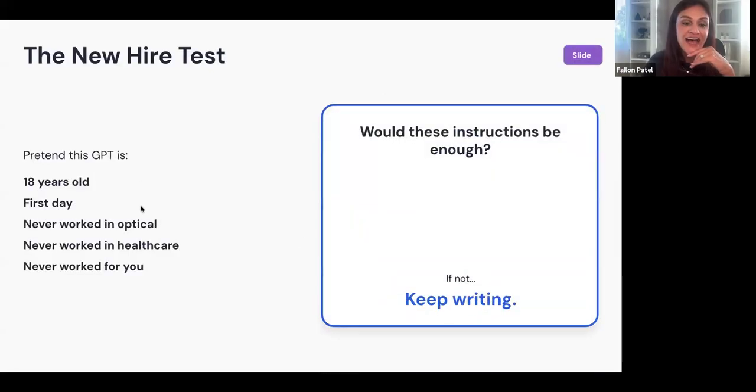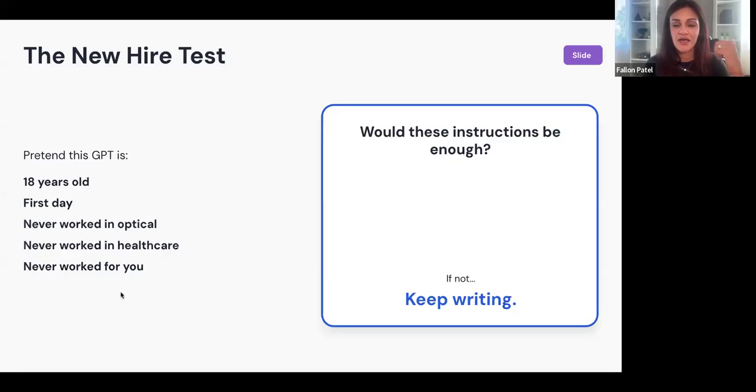So the new hire test, this is really good when you're first creating your first GPT. You want to think of it like you're hiring a brand new employee, and what are the instructions you need to give? This is where, when you get really frustrated with your AI, you ask it questions, you have to repeat and ask it again. That was GPT many years ago. It was very frustrating, and I had to make sure my prompting was in a particular way to get the best output. Now there's this thing called prompt engineers, and it's a whole thing. But it gets better once it gets to know you, and the paid version is always better. I recommend it because it becomes your personal assistant. It gets to know you and adapts to you.